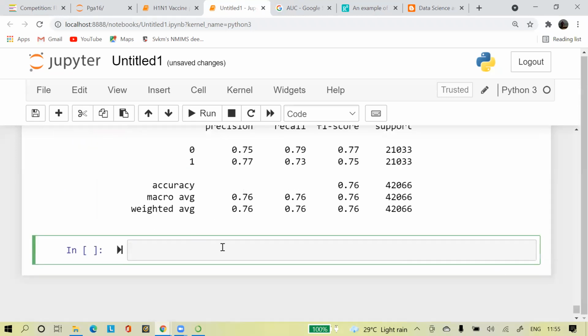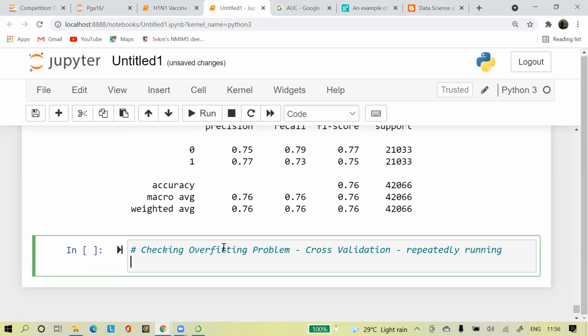Yes. For checking the overfitting problem, it can be done using cross-validation, or repeatedly running the model with the same data.